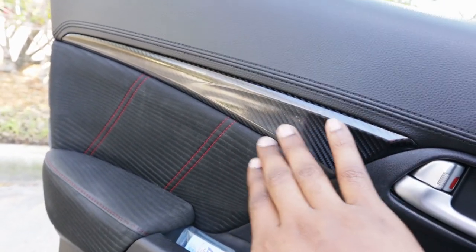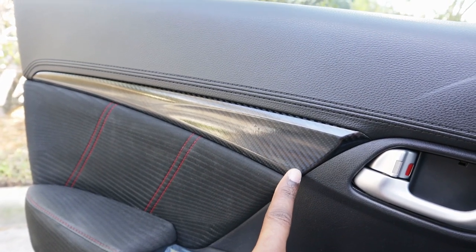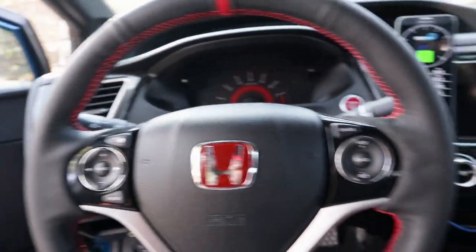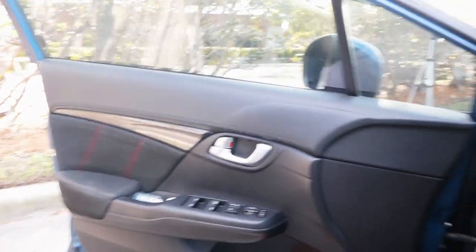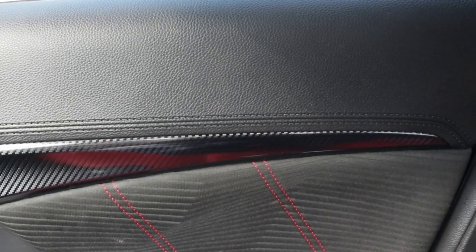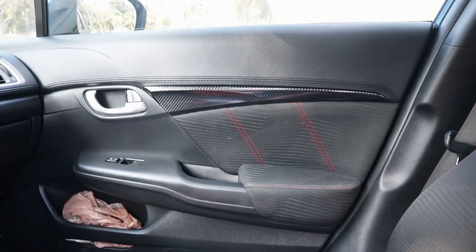I forgot what these are called. It took me a little minute to do it. I think I filmed a video on this, I have to check. But these are carbon fiber wrapped. I got it on both sides. Definitely cleans up the interior a lot, because I feel like the SI comes with a little bit too much silver and a black interior, and it doesn't look nice. I did those probably a couple months ago, and they last pretty damn long. I did this about 4 or 5 months ago, and it still looks pretty good.